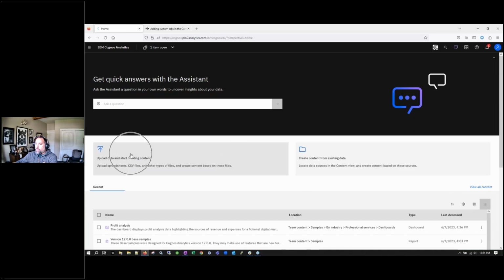And I don't know if you notice here, but we've got these two new areas here, right? So there used to be shortcuts for how do you want to present data: create a report, create a data module, create a story, that sort of thing. You've got two entry points here now. So one is to upload data. So let's start there. And these are effectively very similar in nature. So whether you're starting by uploading data or starting from existing data, the UI behind each one of these clicks is going to be very, very similar. But I wanted to start with the uploading data portion of it.